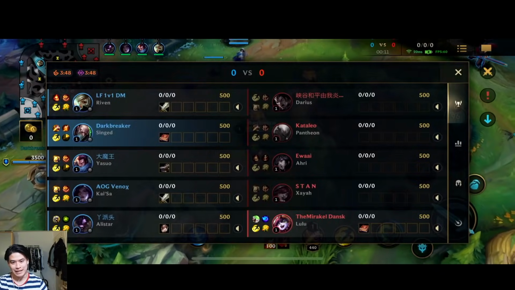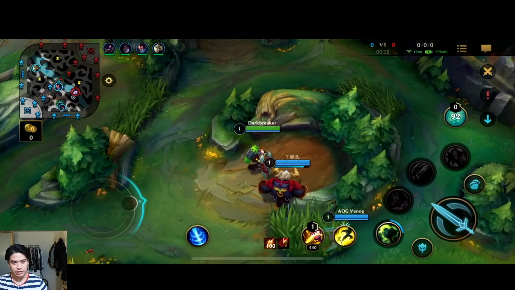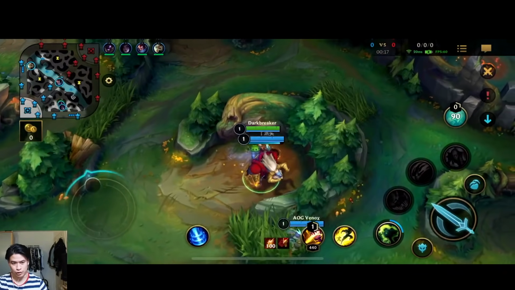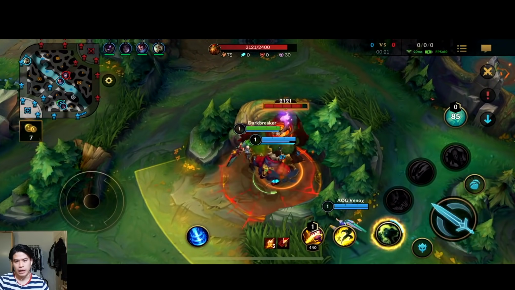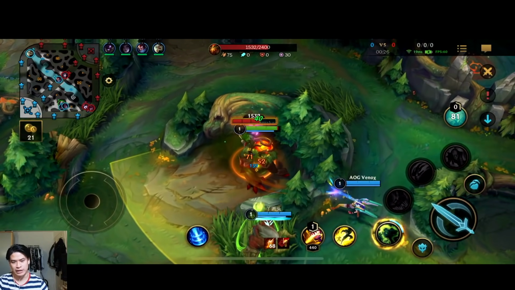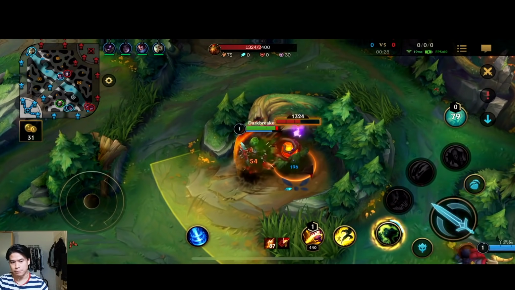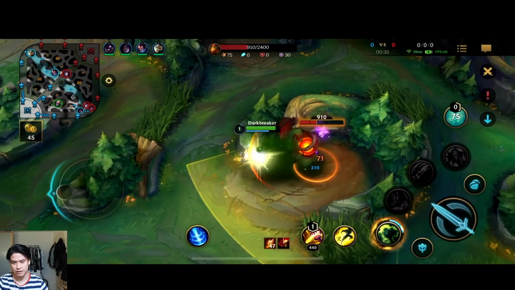Big pull. I'm writing big pull because I need a big pull to get the 4 camp. I'm not sure if I can get 4 camp or 3 camp. I think with a big pull you can go 4 camp. If you get the small pull you go 3 camp, which means red buff, raptors, and then straight to the blue buff. If you get a big pull you can do wolves before the scuttle.